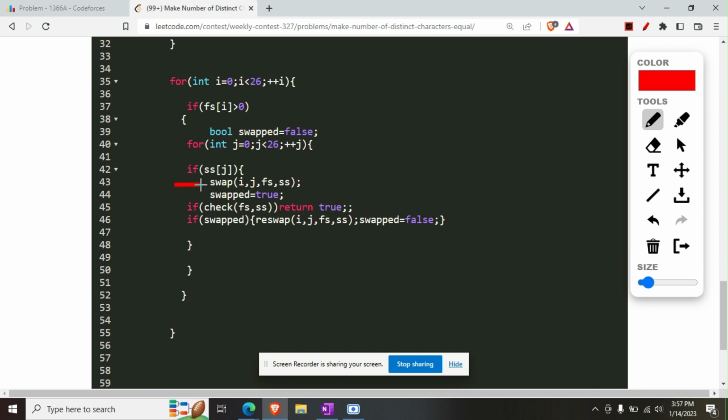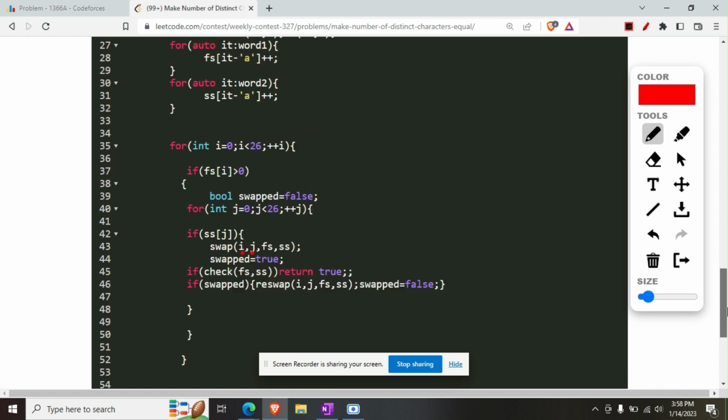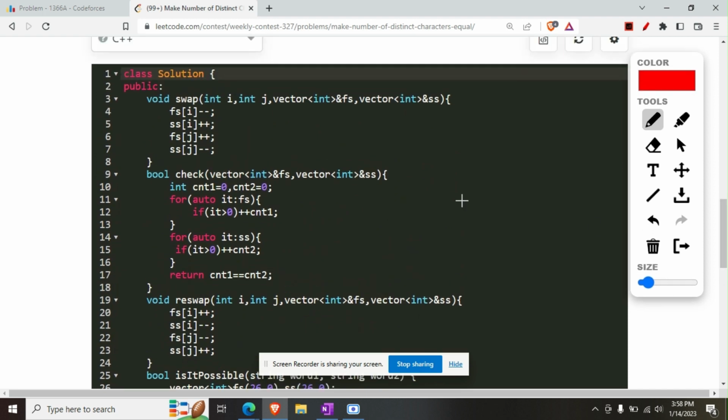Fine. Now let's get on to what this swap is doing. Now this i and j is the value that we are swapping from, and remember this is zero-based indexing, so A will be equal to 0, B is equal to 1. Okay, so this is how we are denoting the characters right here. After that we are saying if both of the characters are appearing in word 1 and word 2, then we do a swap of those two characters, and the characters are just indicated by their indexes and their frequencies. So fs and ss were carrying the frequency of word 1 and word 2, and these are the positions of the characters, that means indexes. Now we will go on to the interesting part, that is the swap part, and this is the easiest part once you understand it.